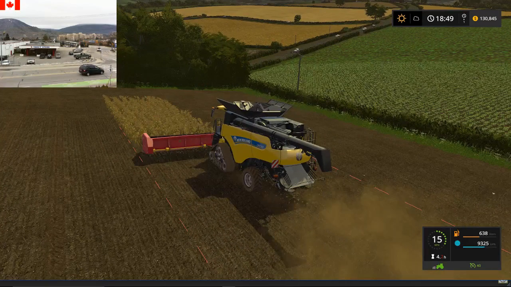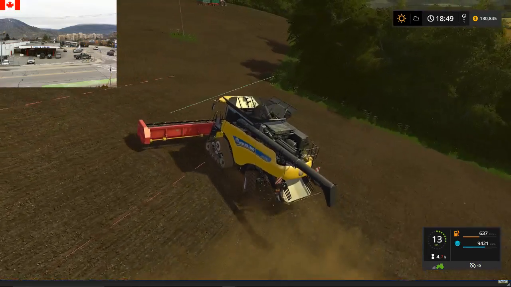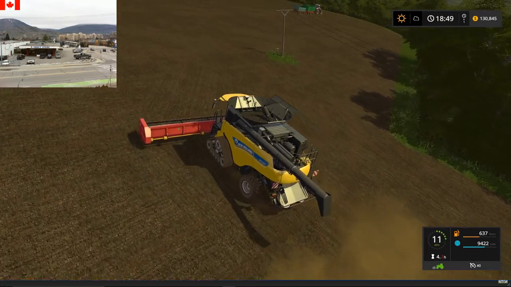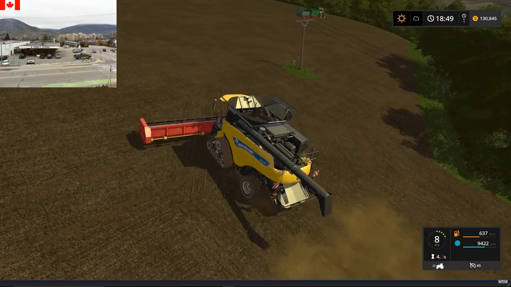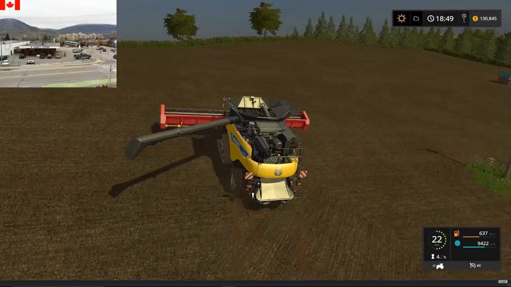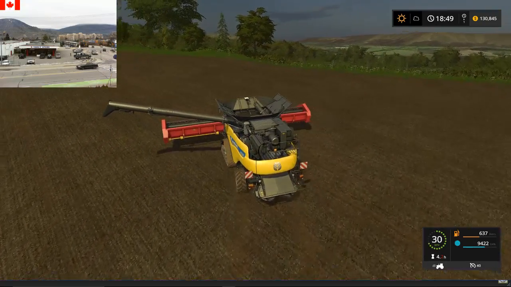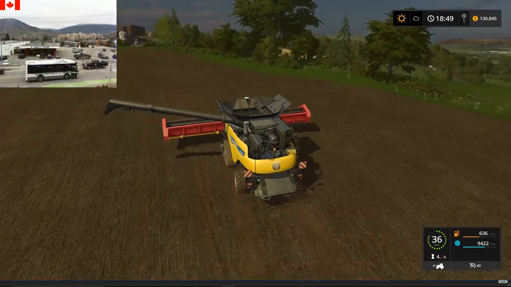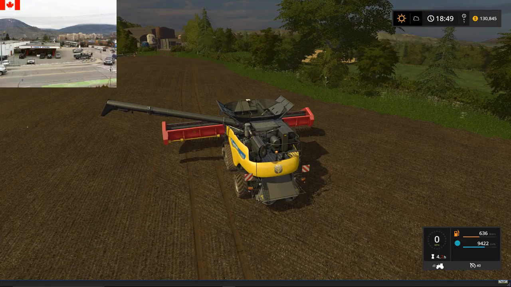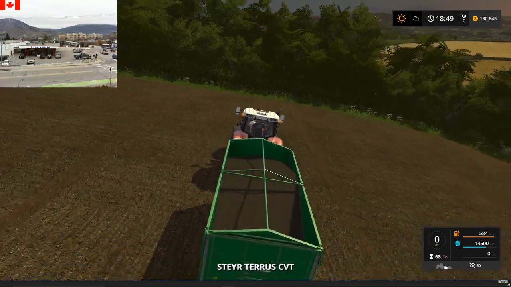We just tested out the difference between this sunflower header and the corn header, and as far as yield, it does not make a difference. The sunflower header is 5 kilometers faster than the corn header, so it is still a really good header to have. But as far as yield on the field, it does not make a difference. Oop, that's what we want.